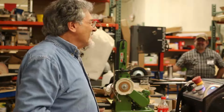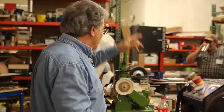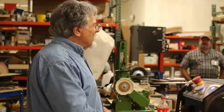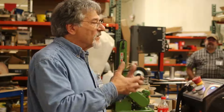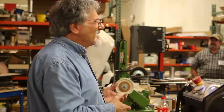But at any rate, what I did was I changed the original machine. The original machine had a belt running over a contact wheel, but it was a big contact wheel. So the amount of hollowness was very small, but it was still hollow. I really credit Woodcraft for discovering that belts are better than wheels. Because you can change the belt in about 10 seconds, and therefore you can get the correct grit for the job that you're doing, rather than just trying to do everything on the same wheel. And also understanding that going from belt to buff to wood is so efficient, it eliminates all that hand honing.